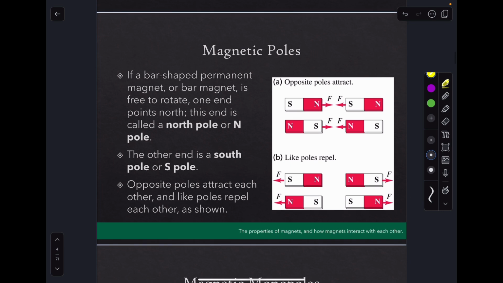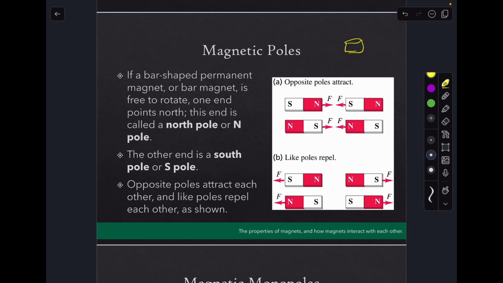So let's describe some properties of magnetic objects. And the magnetic object that we're going to talk about is a simple bar magnet, okay? For example, like a refrigerator magnet, or the bar magnets that, we really don't use bar magnets anymore, so you may not have ever encountered. Maybe you've encountered a neodymium magnet, which is like a little cylindrical pellet-looking magnet, okay?